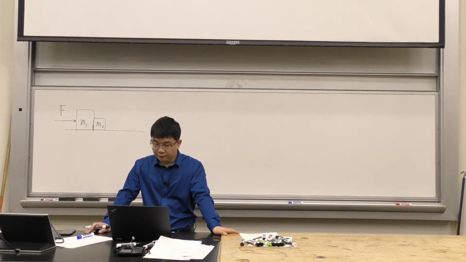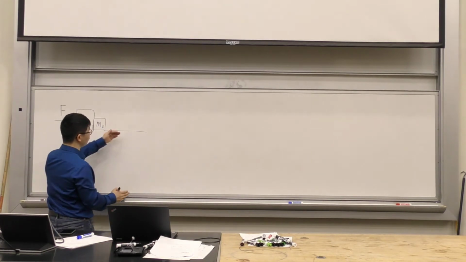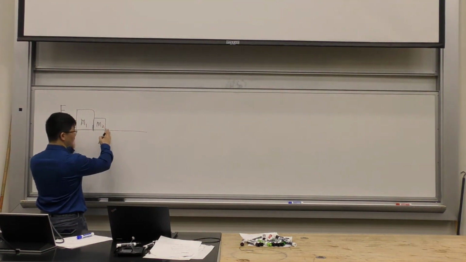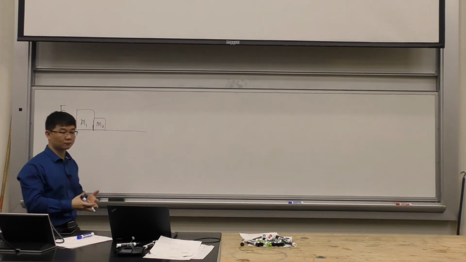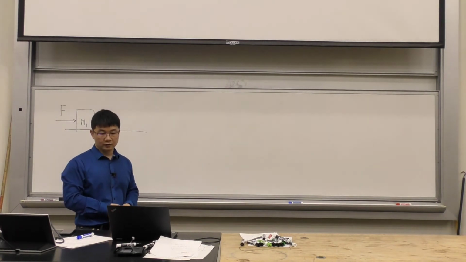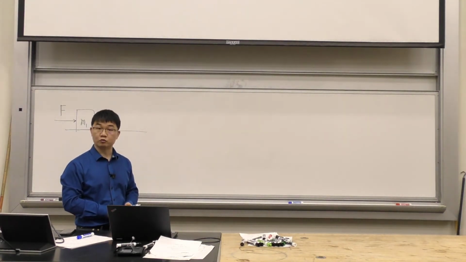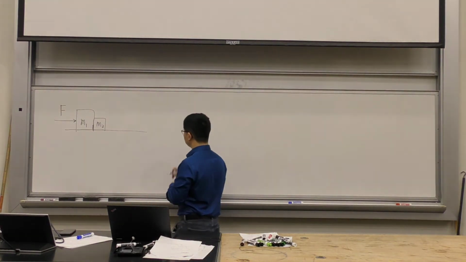So how do I find the acceleration of M1 and M2? Of course, they will have the same acceleration, right? Because I know that if I do this experiment, I push these 2 objects, they're going to move as a system, as one object to the right, okay? So they will have the same velocity and acceleration. They will always travel the same distance. Then how do I find the acceleration of M1 and M2, okay? The first part is actually an easy one, right?